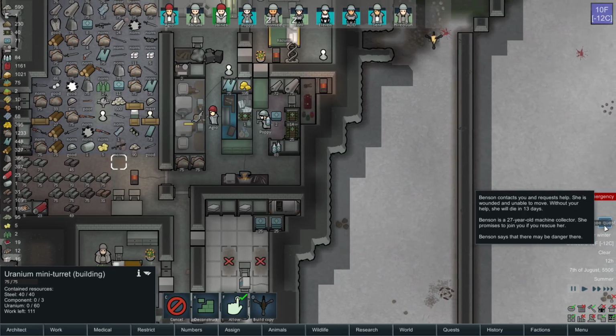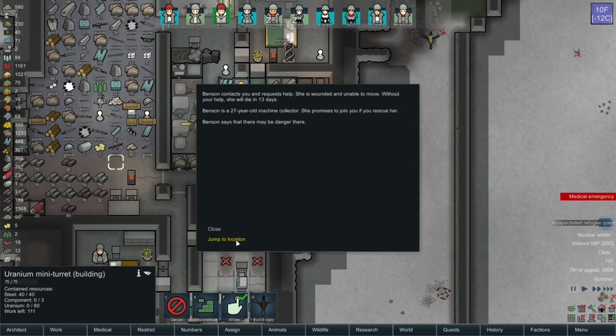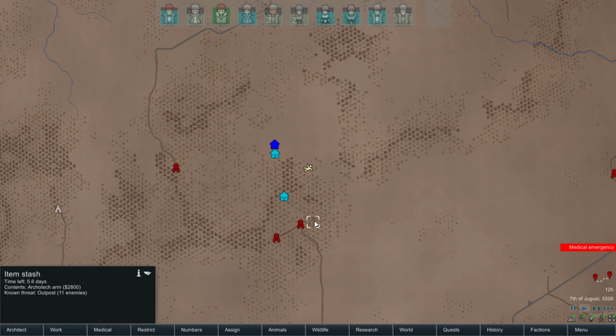Incapacitated refugee. Benson calling for help? Yeah, I really, really doubt it. We have 5.6 days on the Architect arm.